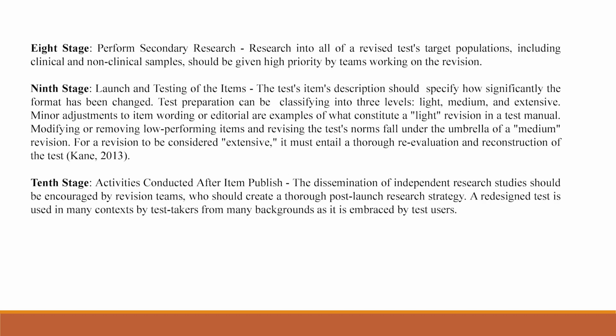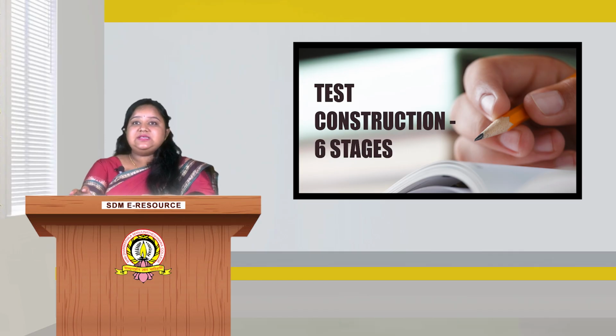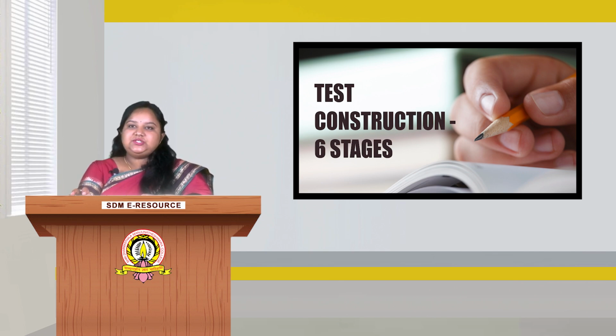The ninth stage is launching a testing of the items. The test item description should specify how significantly the format has been changed. The tenth stage is activities conducted after the test is published. The dissemination of independent research studies should be encouraged by revision teams. The last stage is finalizing and publishing the test.